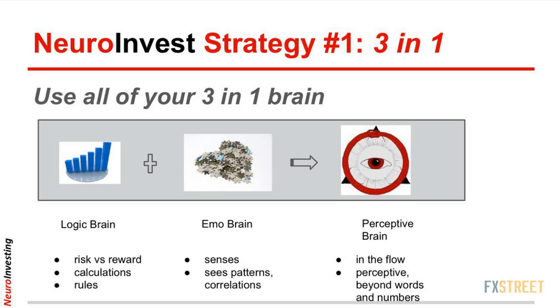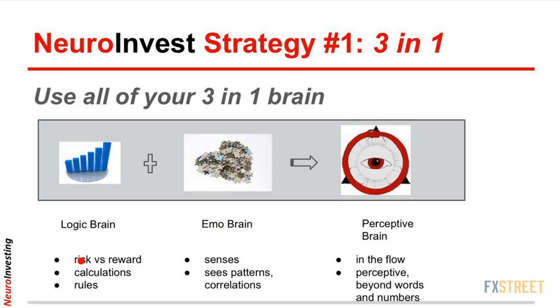But this middle part here, which I call collectively the emotional brain, really consists of two parts of our brain. The first is the reptile brain, which is the brain stem, which connects the hind brain to our backbone, our nervous system. The second part, which is a little bit deeper, is called the limbic system, the mammalian brain. So collectively, that's the emotional brain.